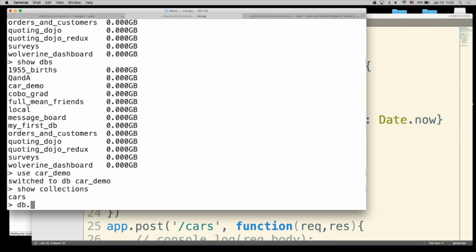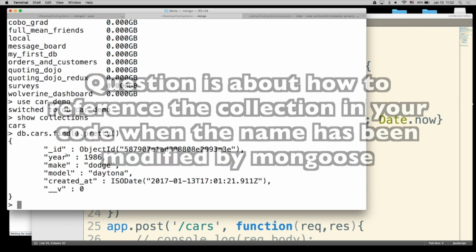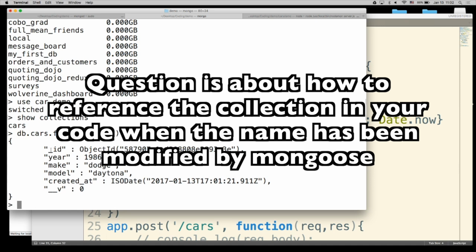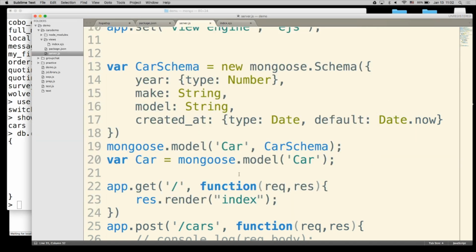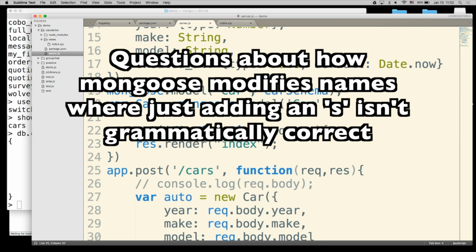And then let's do db.cars.find, just everything, .pretty. And there's our car. When it renames the collection like that, when you reference it in your code, do you have to call it like that, or can you call it the way that you defined it in your code? Now, when you're going to reference it, you're going to call it by this variable right here. And it just knows that car is really lowercase cars with plural. Yeah, because that's this part right here. However they built this .model function, it just throws an S on the end. So if you were creating a table called pass, it's going to be passes.